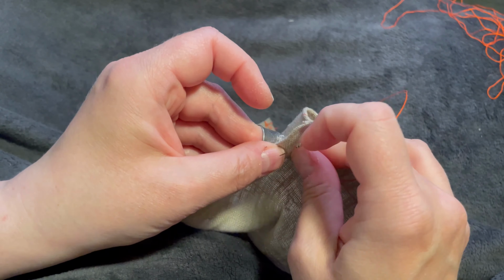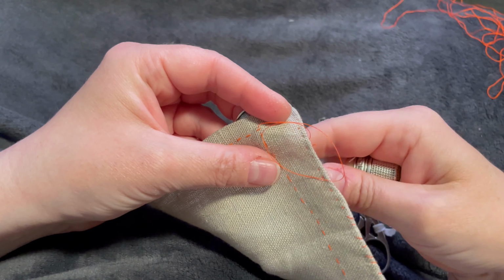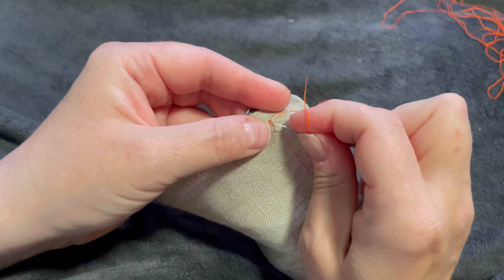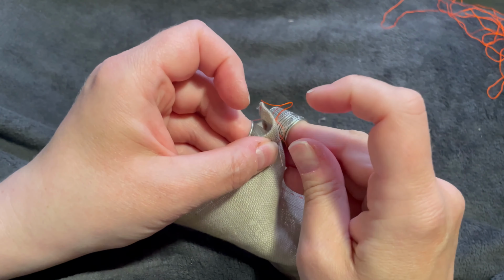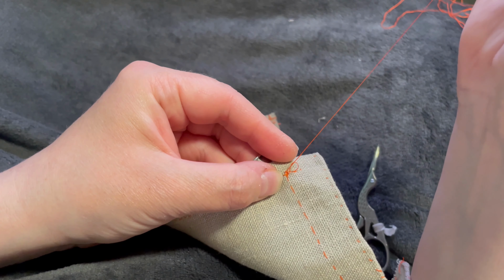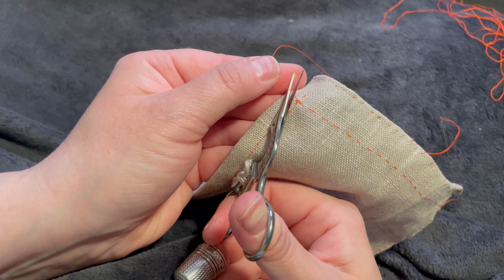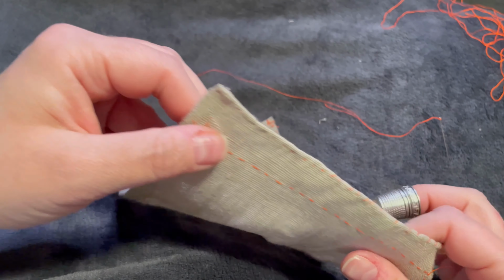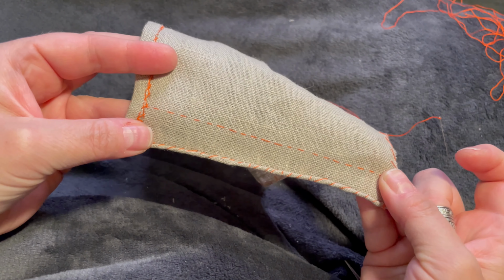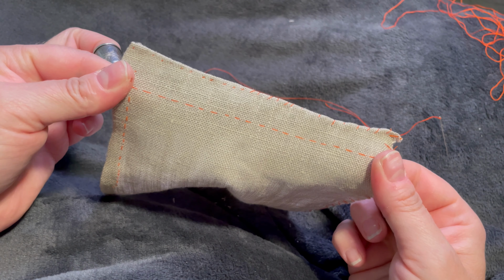And then I'm going to anchor the thread in the end as well by pulling the needle through the loop before I pull it, and then pull it afterwards. And I do that a couple of times to make sure the thread is anchored well. Running stitches look the same on the back as on the front. Good luck.